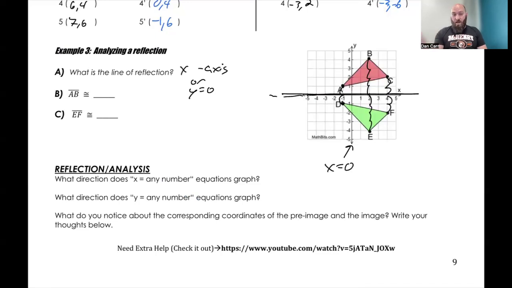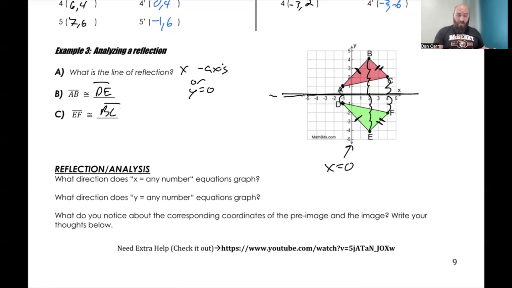So if this is a reflection, then we can kind of see that there. That means it's the same size and shape from before as it is after. So AB is this one right here. After doing the reflection, notice how it matches up to DE. So that means AB is congruent to DE. When I look to EF, EF is this one right here. So after that reflection, that mirror image is going to put it in this position. So that makes it BC.